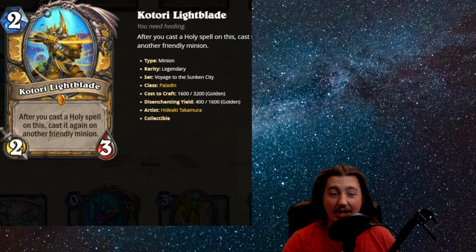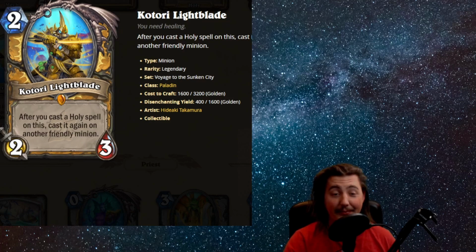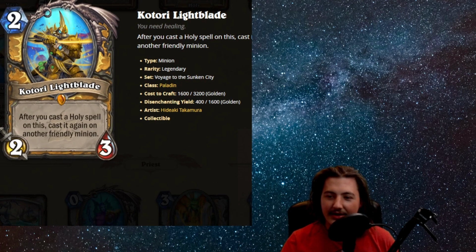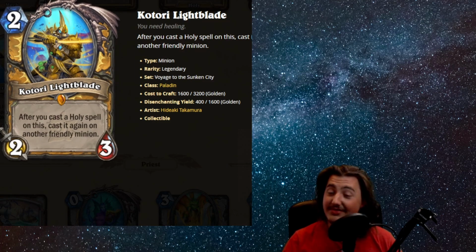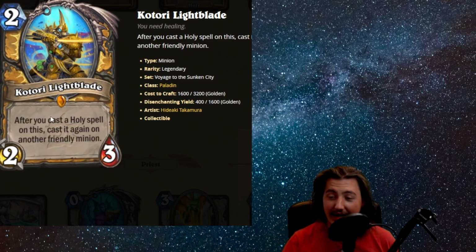Let's see. 2 mana, Paladin Legendary, Katori Lightblade. After you cast a holy spell on this, cast it on another friendly minion. It's really good with the Guardian's Grace. This is also another push to the holy spell Paladin. If it's going to be good, it's going to be good because of these 2 cards. That combo is kind of wonky. So what? You can do this plus 0 mana Guardians and a Mr. Smite, and have a Pyroblast on a stick. There's a lot of cool things you can do with holy spells, especially with Katori, and I'm very interested.